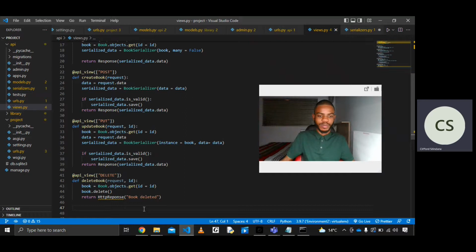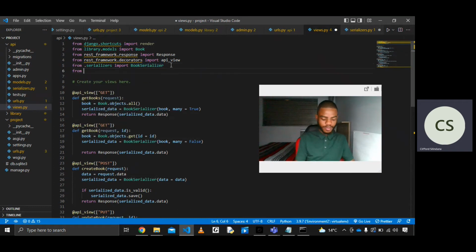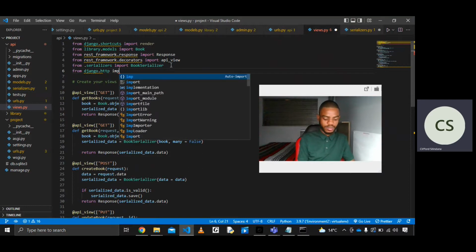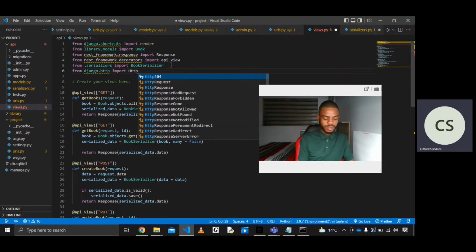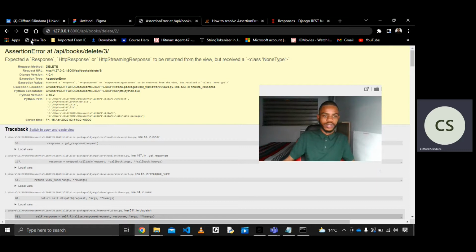This is just going to be feedback that we deleted it, and then we're just going to need to import this HttpResponse from django.http that I've been seeking this entire time. HttpResponse. The book still is gone.